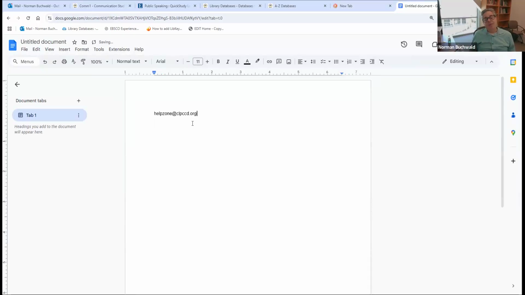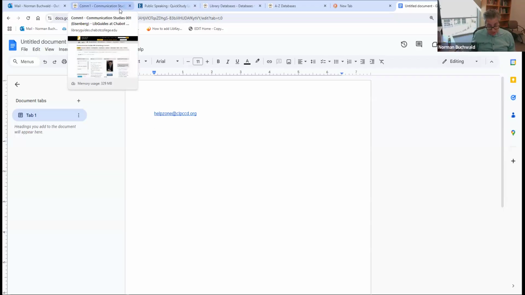If you never got any code or password reset that's coming from, usually it's called Okta. That's the name of the single sign-on company. So that's what would usually show up in your email. You want to contact Help Zone at clpccd.org. And within a day or two, if not sooner, you will get a response.